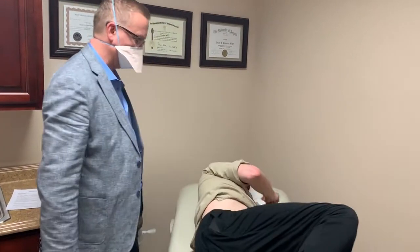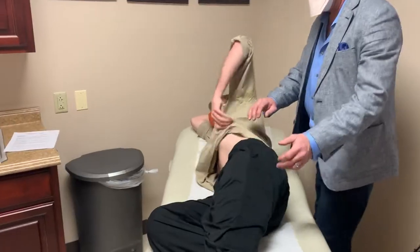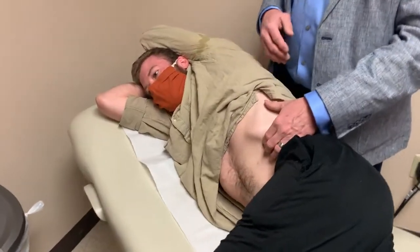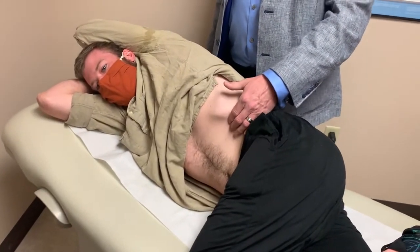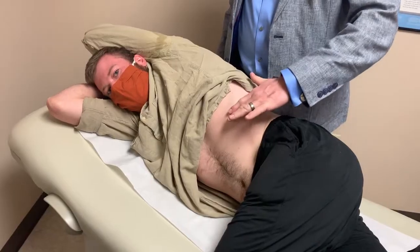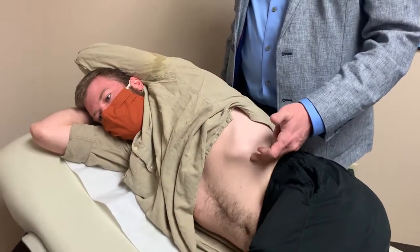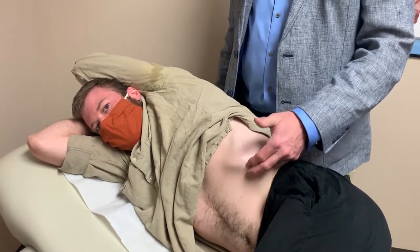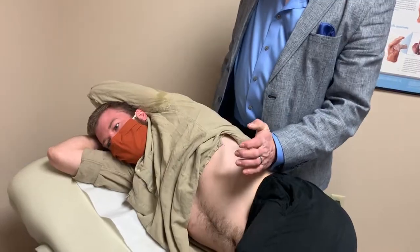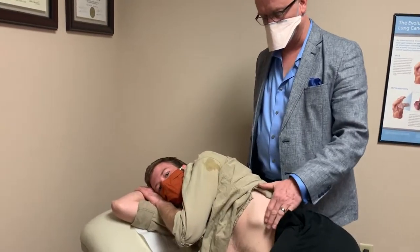So let's flip over and see what the other side looks like. I think it's easier to examine from behind. Do the same thing where you kind of bend this leg. Yeah, you're definitely slipping — you're worse over here. The 10th rib is this one right here; I feel the tip of it, it's completely curved under. So you've got flared ribs. I see that a lot. I think the flared ribs create a scenario where the other false ribs are having a hard time hanging on — the stresses are too high because the false ribs are so dynamic.